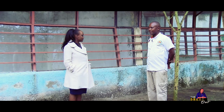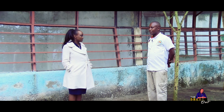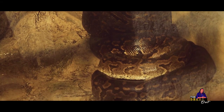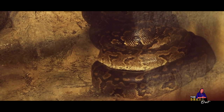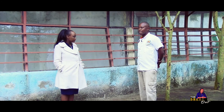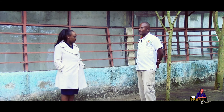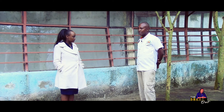Here we have the African rock python. The python is one of the biggest snakes in Africa. It is called a constrictor because prey is normally killed by constriction. We normally feed them with rabbits or small antelope. In the jungle they can feed on small antelope. These snakes are non-venomous, although they have teeth — four on the upper jaw and two on the lower jaw, which are hooked inward to help in gripping prey.